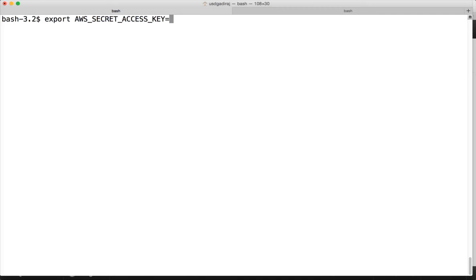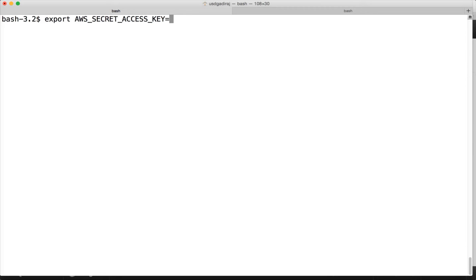Again, if you want to get the details about how you can get these two things, you can go to my video in Amazon Web Services playlist, and you can get the details about access key and secret access key. And when it comes to S3, I have shown you exactly how it can be done.